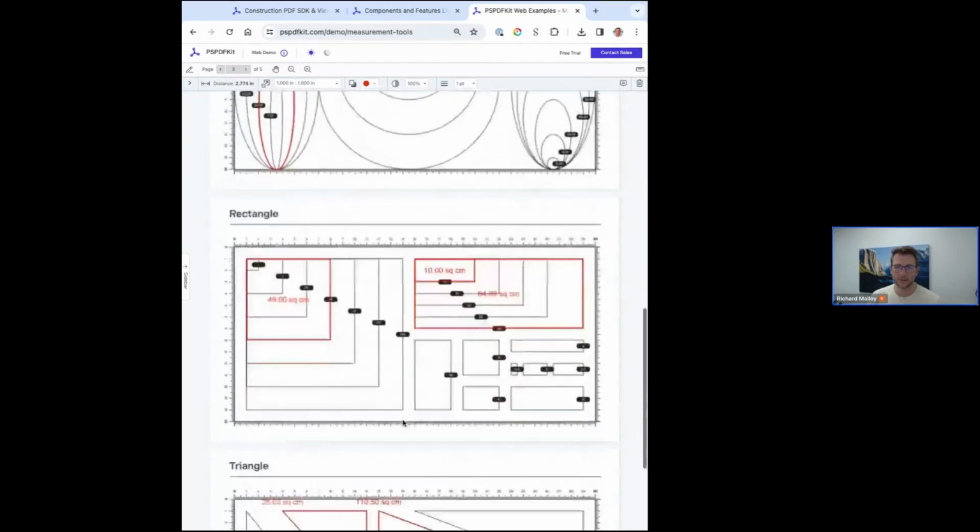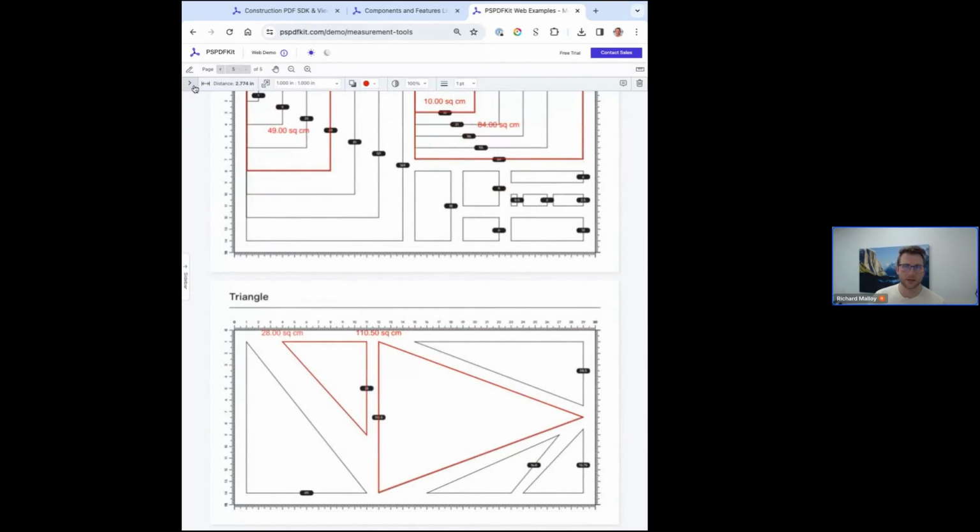So we're really excited about this. We spent a lot of effort on the snapping and things like that, and we have some pretty exciting clients in the industry using this and depending on this, whether going through blueprints and stuff like that. So that would be measurement tools and things like that.